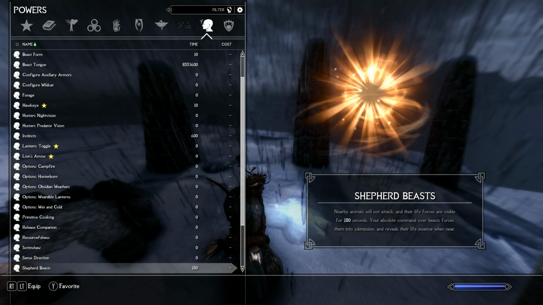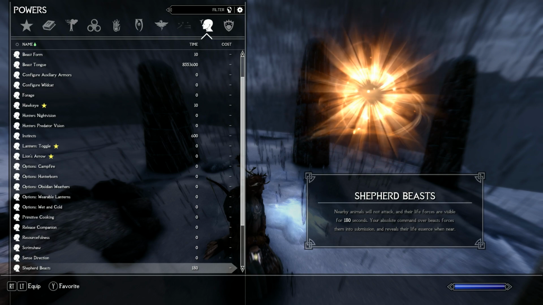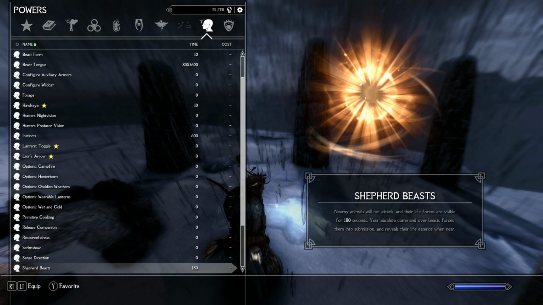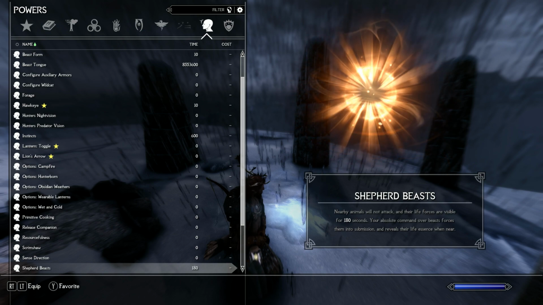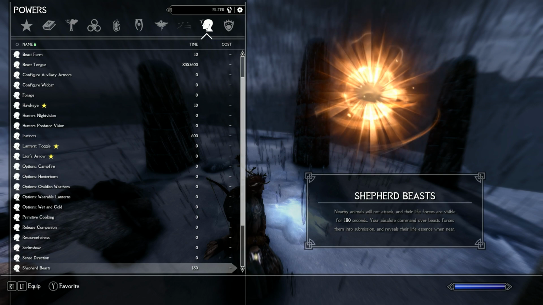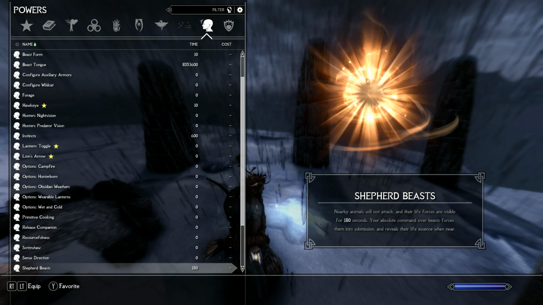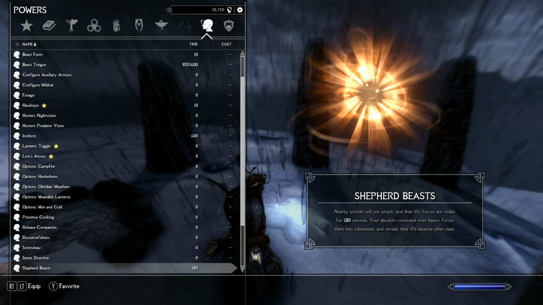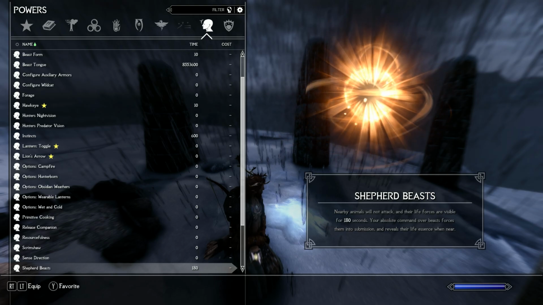For animals, absolute command over beasts forces them into submission and reveals their life essence when near. Okay, so this might be a little bit useful, especially for things like spiders and charas and trolls and things that we don't inherently have command over. This might help us out a little bit. This will just give us the little boost we need to be able to force an affinity with them, at least temporarily. So, okay, we could use that maybe.